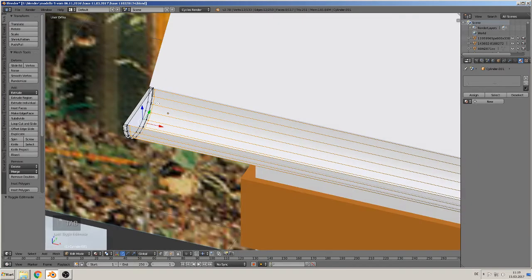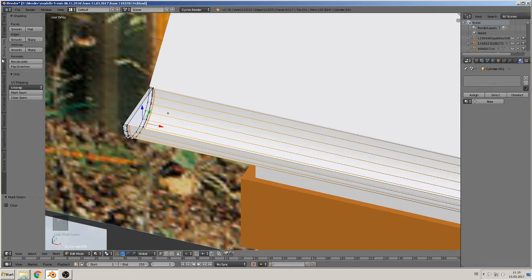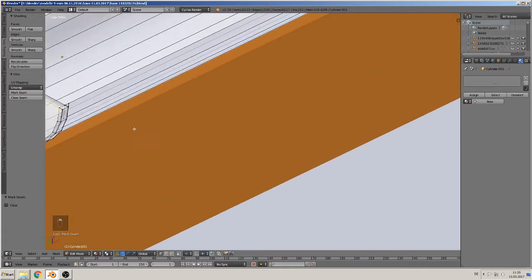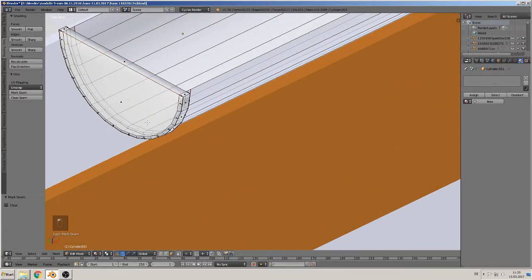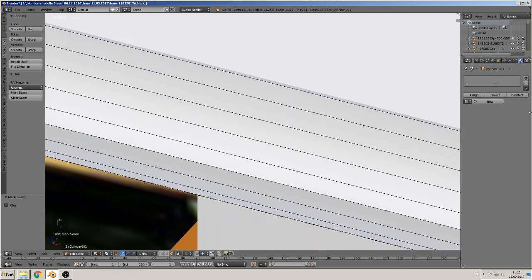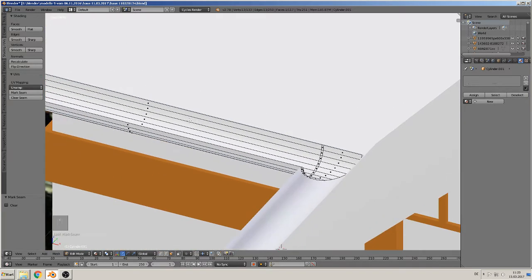So we mark that part here, mark seam, then the front part. You can also get that here. So we mark seam that too, and the inner part too, and the same on the top part.